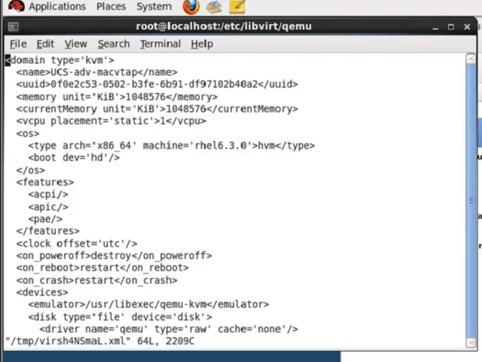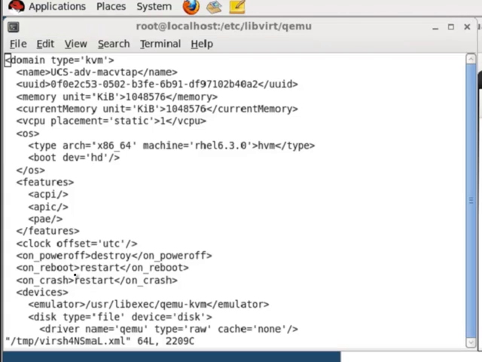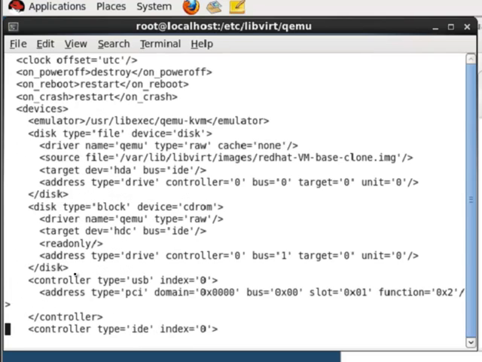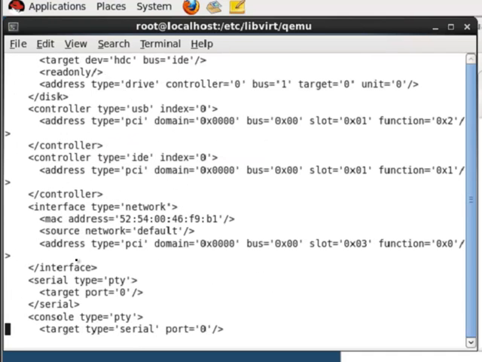Once the XML file is open, scroll down to the line interface type equal to network, and replace the keyword network with direct. We will preserve the MAC address provided by the server and delete the next line, source network equal to default.